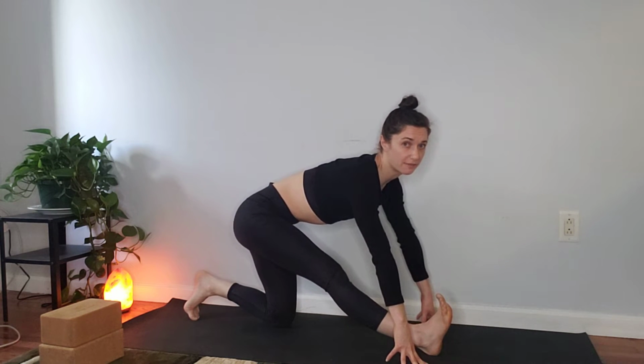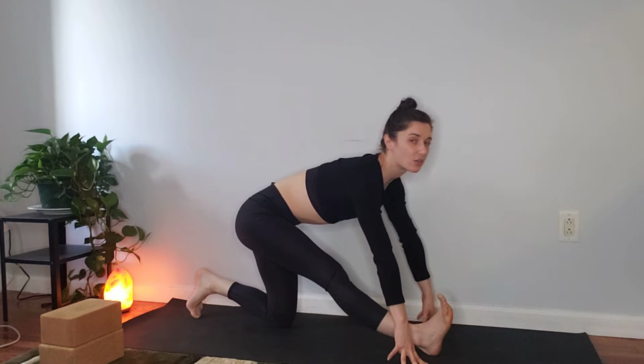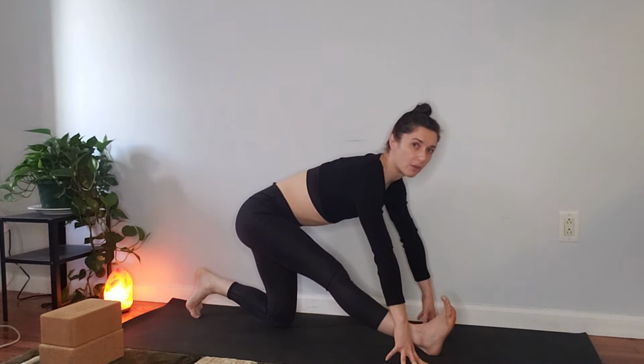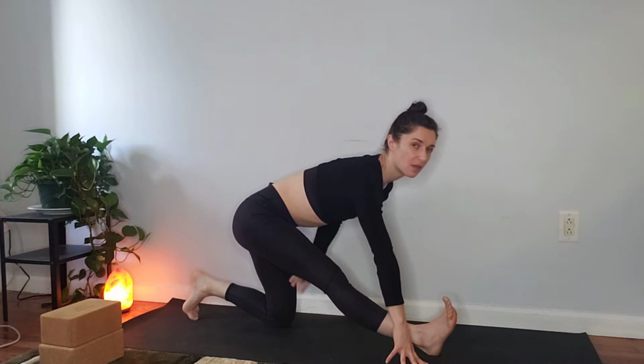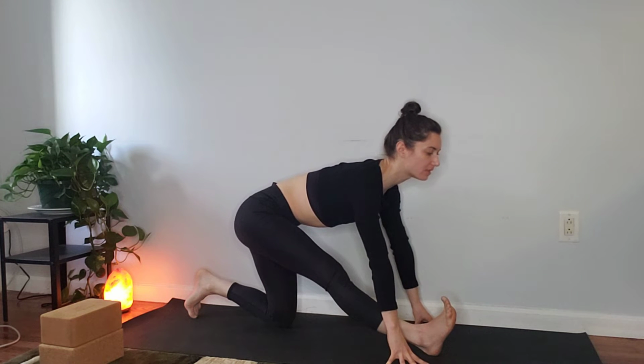I particularly like to flex the toes so you can really dig the heel into the floor and energetically pull the heel back towards the body without actually moving it to light up the muscles. Keep a micro bend in your front knee, and that saves you tension behind the kneecap. Wherever you are, focus on contraction of the right thigh. So pull up on the thigh so the hamstring can lengthen. Breathe as you do it.